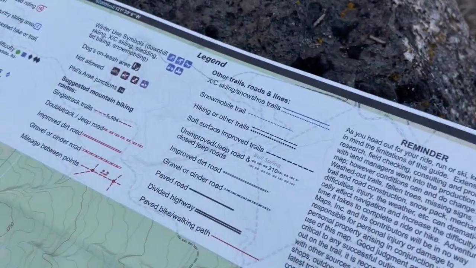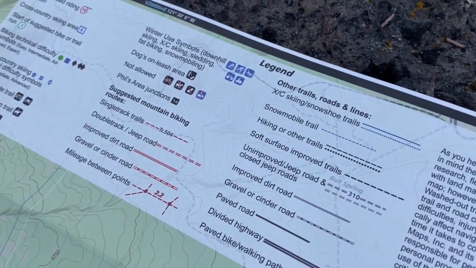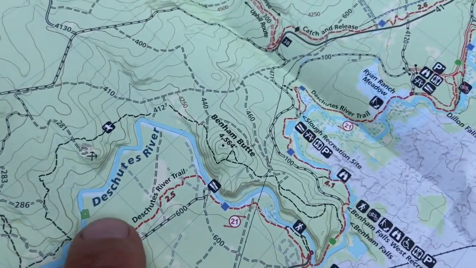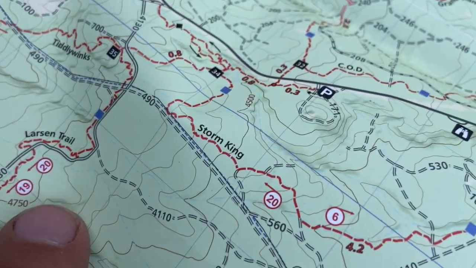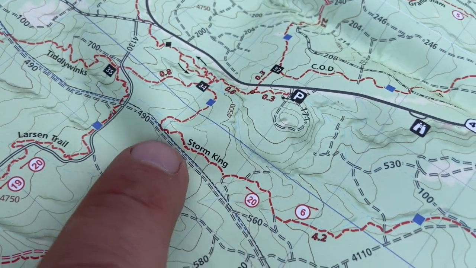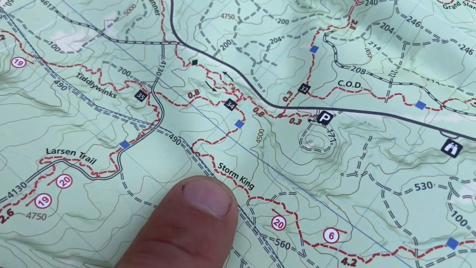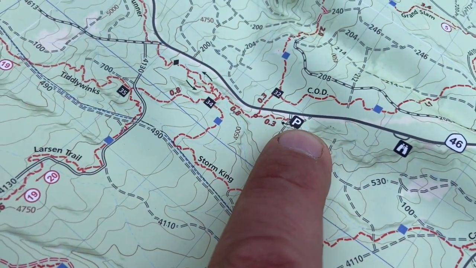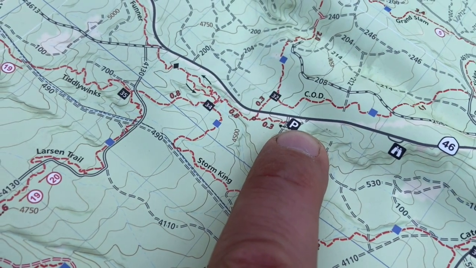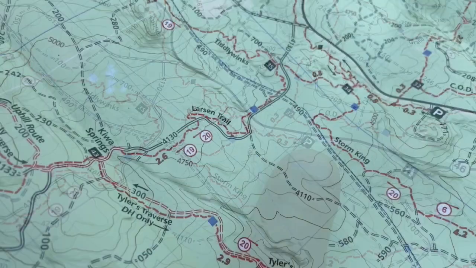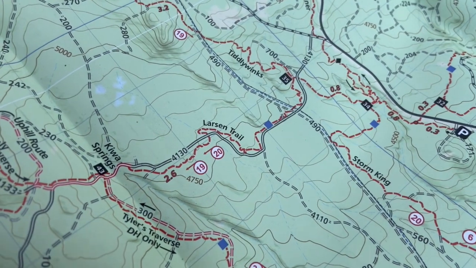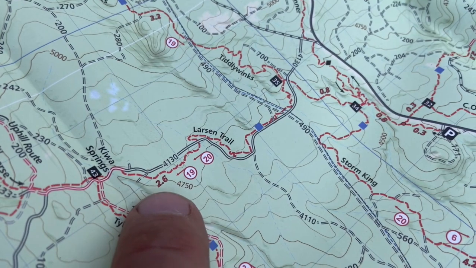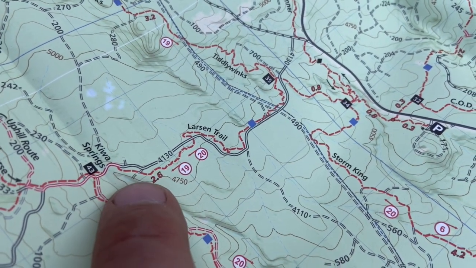Most maps have legends, just like this one does. So it'll tell you what the things are. The blue on the map is going to indicate waterways. These dotted lines here that are red, so for this map, they indicate the hiking trails. You can see the P here, which is going to be parking, so where you might park, where the trailhead might be. Some roadways, so this might be a forest road here, 4130, that will help you get back into those trails.